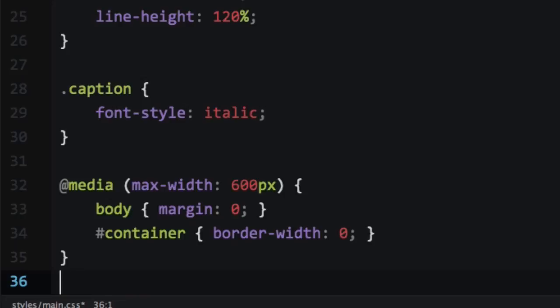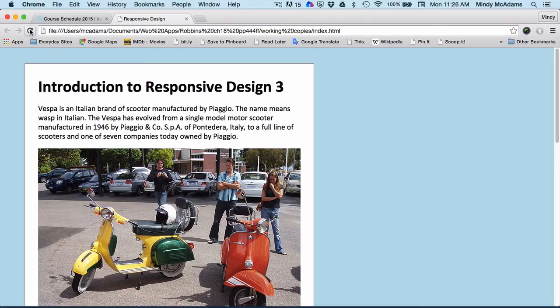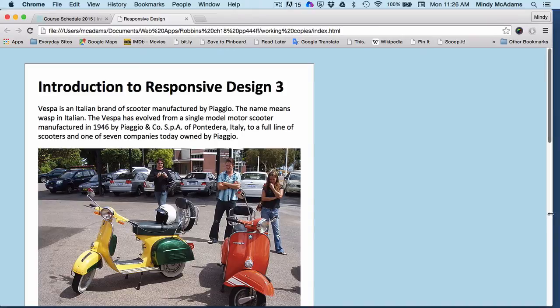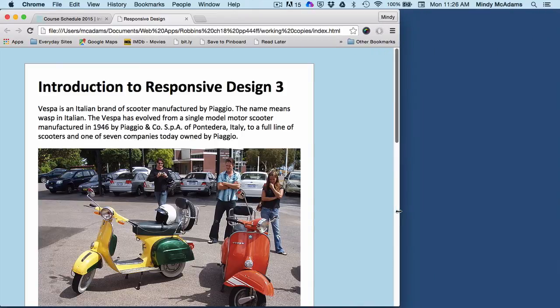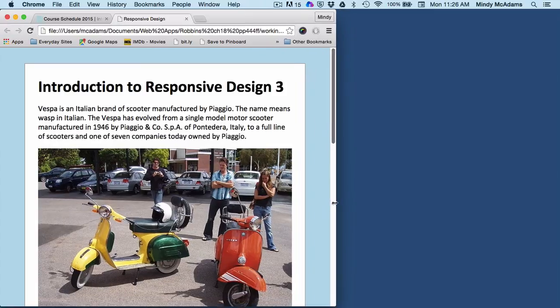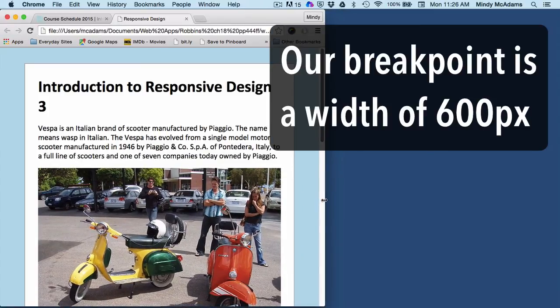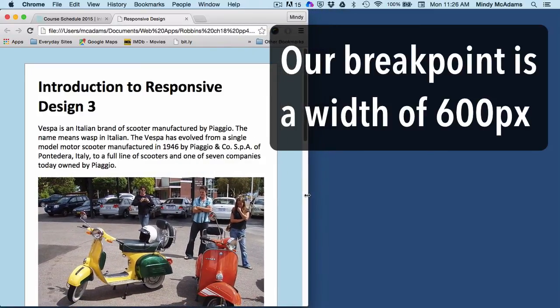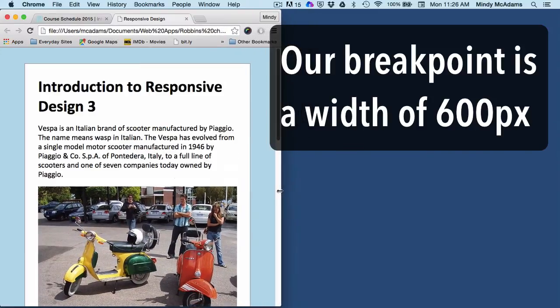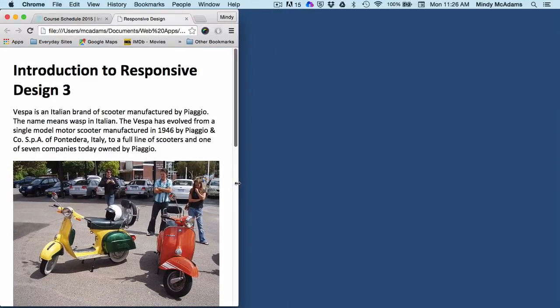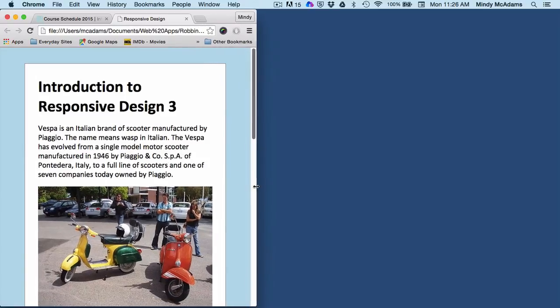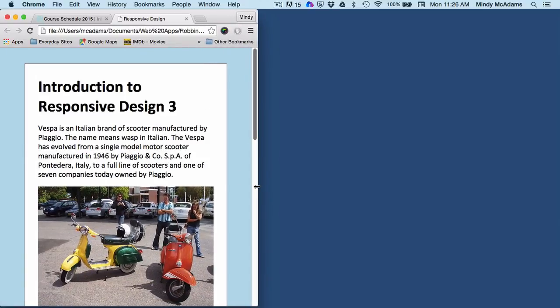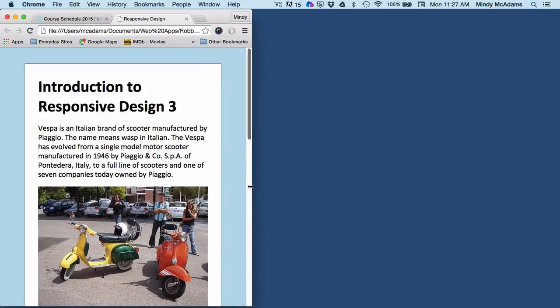So when I save that and I reload and I grab that edge again and come in, watch what happens when I get smaller, smaller. It's not 600 pixels yet, right? Smaller, smaller, smaller, smaller. That was the changeover. So still more than 600 pixels, still have the blue outside from the body.